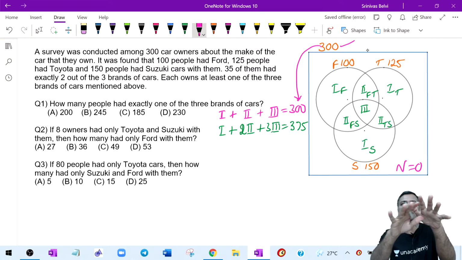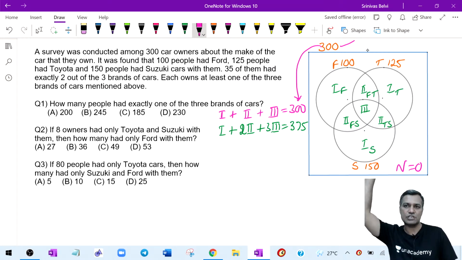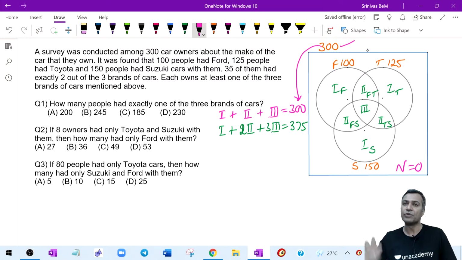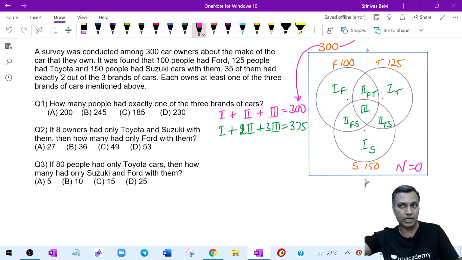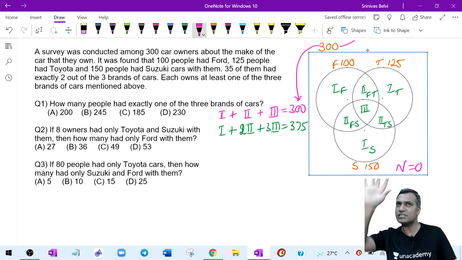When I make all these 300 people sit in one conference room, if I ask them, how many of you own exactly one of these three models, some hands will go up. I will count them. Then I will say hands down. Then I ask, how many of you own exactly two models out of these three models we're talking about? Some other hands go up. Now these hands are different from the hands which went up earlier, because earlier the hands went up when they had exactly one car, one out of three brands. Now there are 2 out of 3 brands, different hands go up.